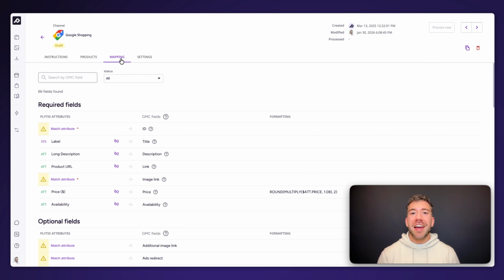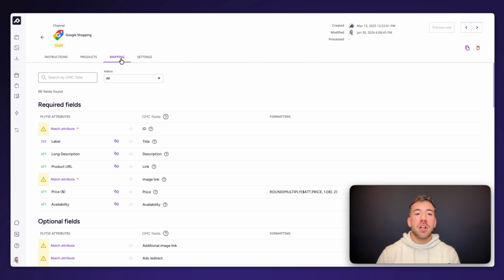Anybody that sells online knows that this is particularly difficult when you're selling on different channels, because everybody has different requirements for their information. This channels module helps our customers know exactly what information they need for the different places that they're selling and reformat the data that they have in Plytix for what they need for these different channels.